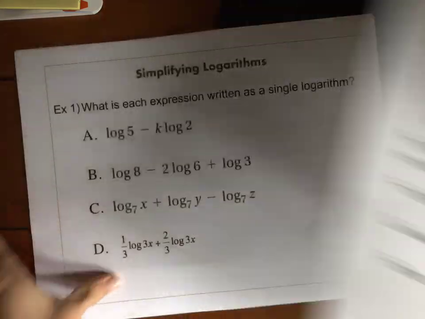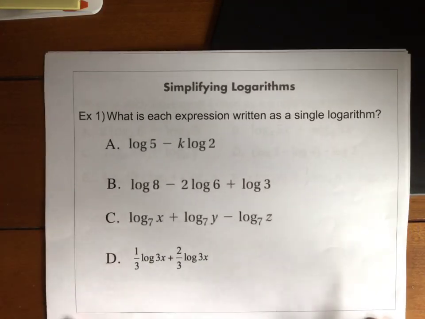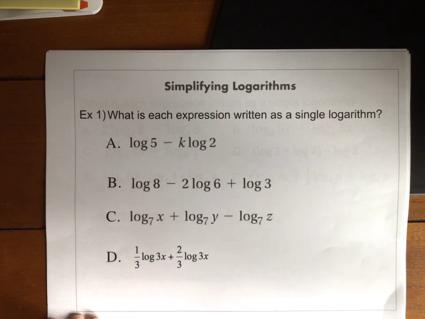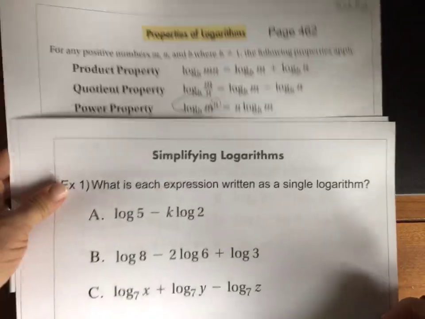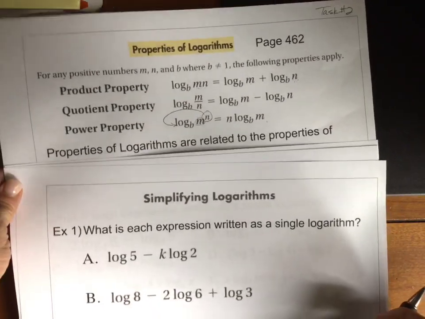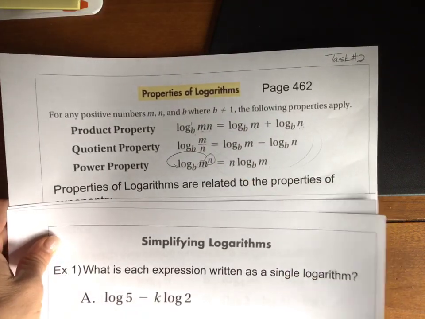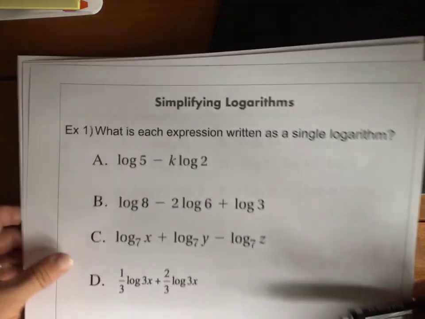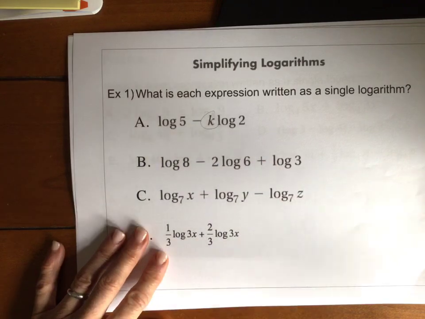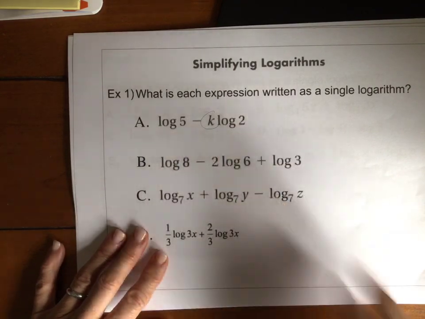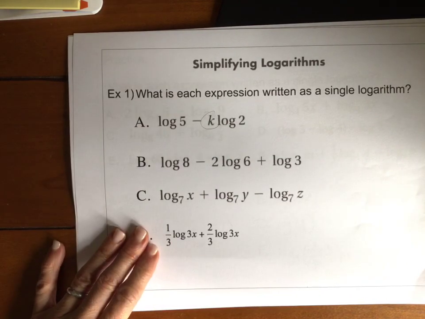All right, so what does that mean? That means if I have something like this, if I want to write this as a single logarithm, these are in expanded form. So just take a step back. These on this page are in this format. I want to make them look like the single term format. And I like to do it in steps. So notice here I have something being multiplied times log of 2. Now just a reminder, if I have a log and I don't see a base, that means it's log base 10.